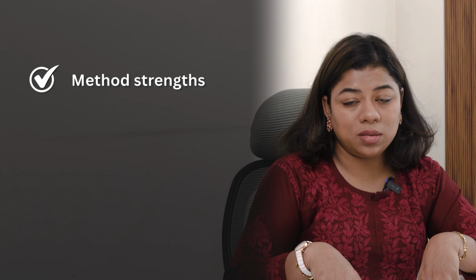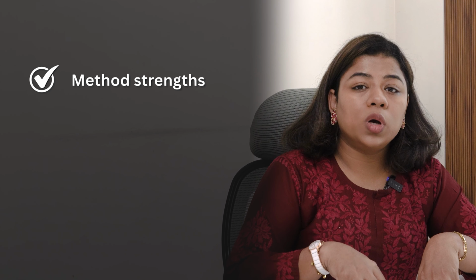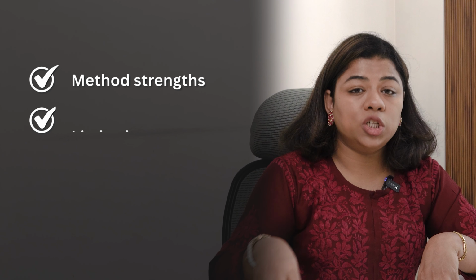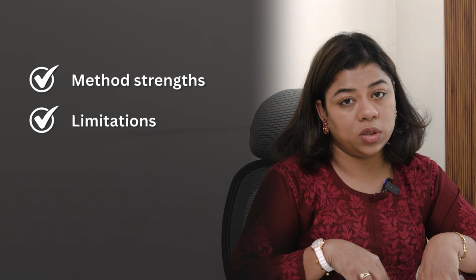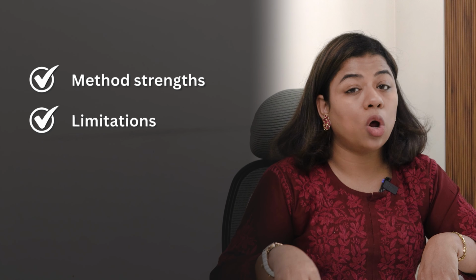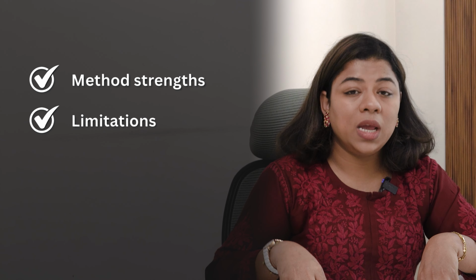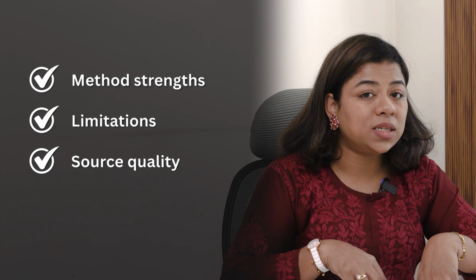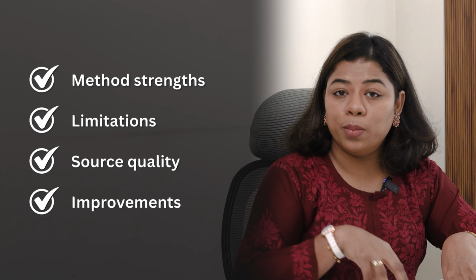So what was Ananya's evaluation? It was method strengths: she used mixed methods, which provided both breadth and depth, and the local focus addressed a research gap. Then she focused on limitations, that is self-selection bias: volunteers might be more aware of their usage. Anxiety was self-reported, not a clinical diagnosis. The cross-sectional design can't prove causation. She also focused on source quality: recent studies were mostly of Western populations, raising a cultural relevance question. She also focused on improvements: longitudinal design, clinical anxiety measures, and broader school representation.